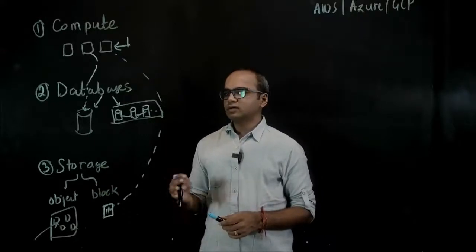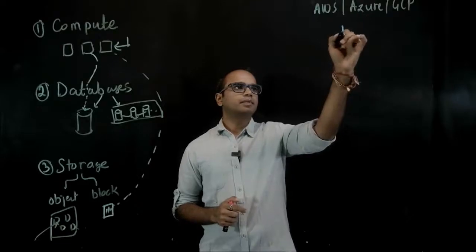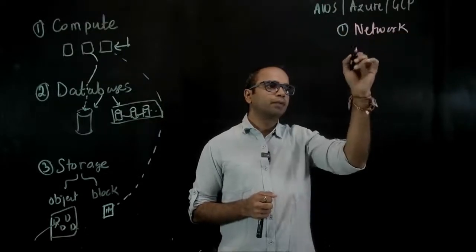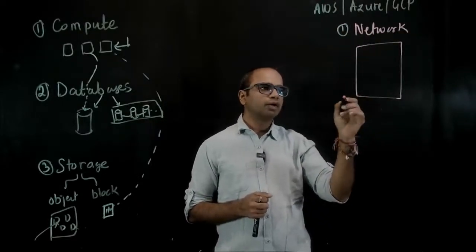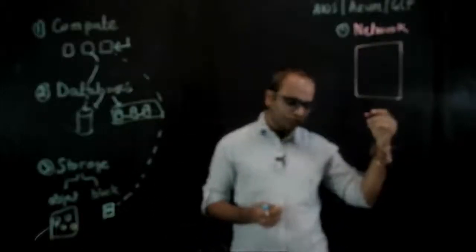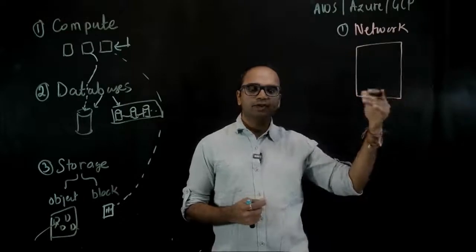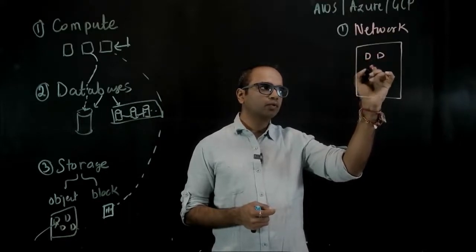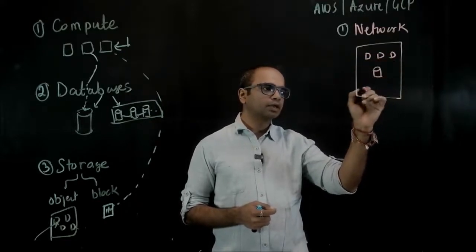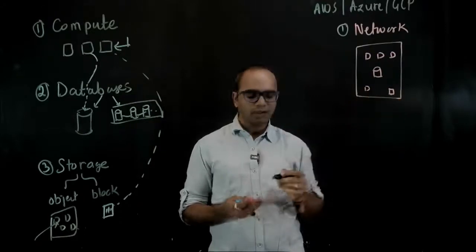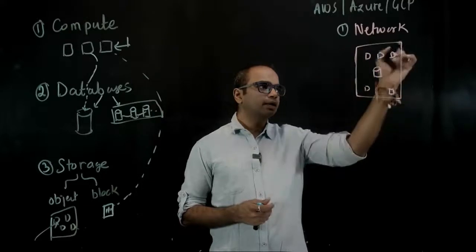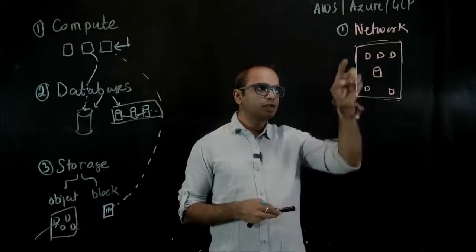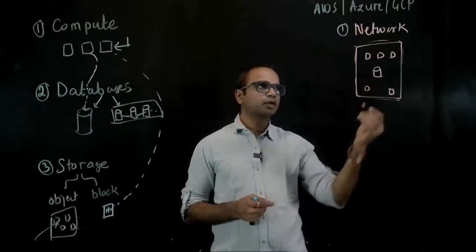Another important and useful thing is network services. When you talk about network services, this is important to set up a perimeter. We are talking about public cloud platforms, so you will be sharing that infrastructure with many other organizations. It's a multi-tenant environment. So how do you secure your infrastructure, maybe your compute units, your databases, your storage and so on, is by setting up a perimeter. This gives you your own virtual private cloud or a virtual environment secured with this perimeter.